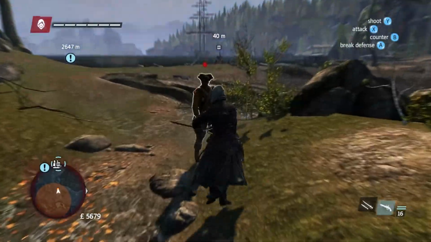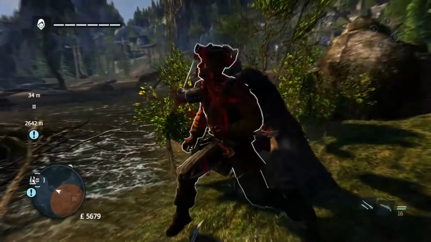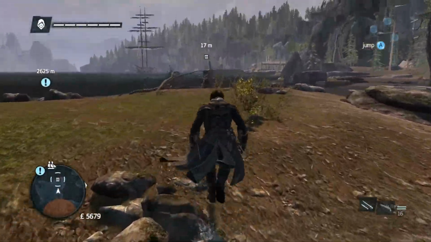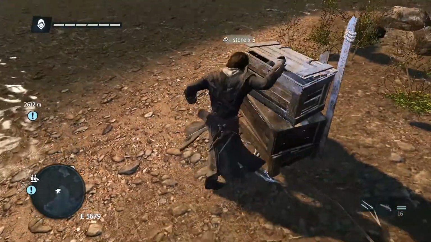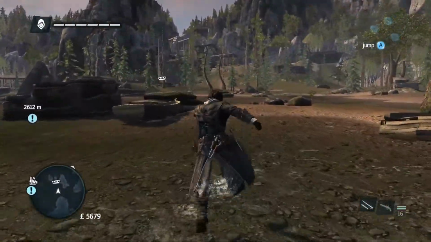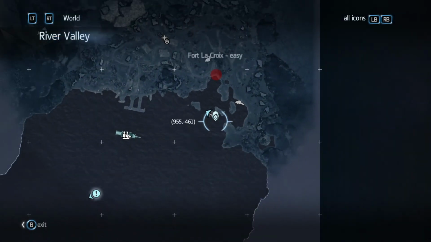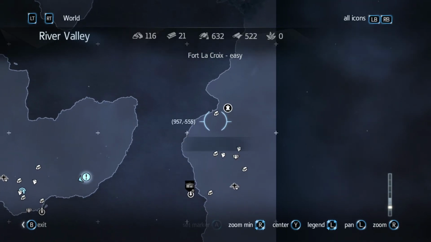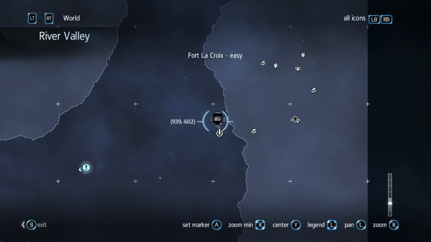Stop right! I'm not stopping. Ooh, I should be able to take that rowboat back. Saves me running all the way over there, or even fast traveling. This is very nice. Alright, so my next location then. I'm gonna say it's right there. Can I fast travel there? No, Croix River, okay.